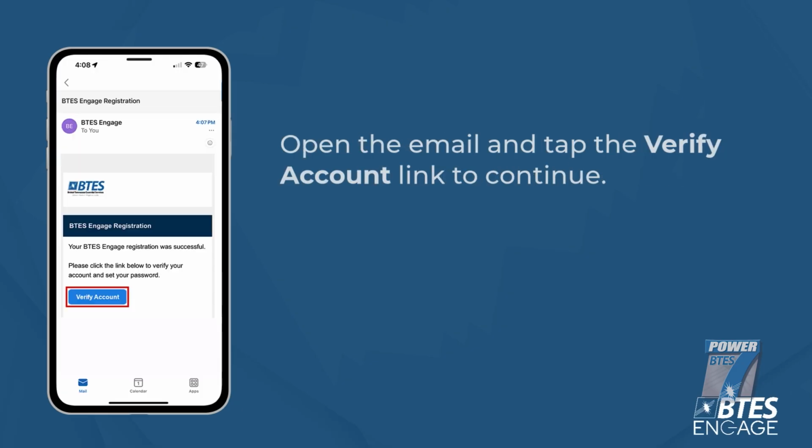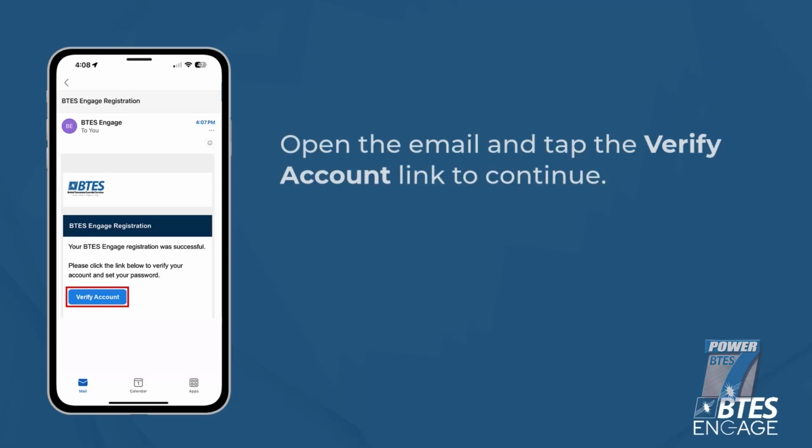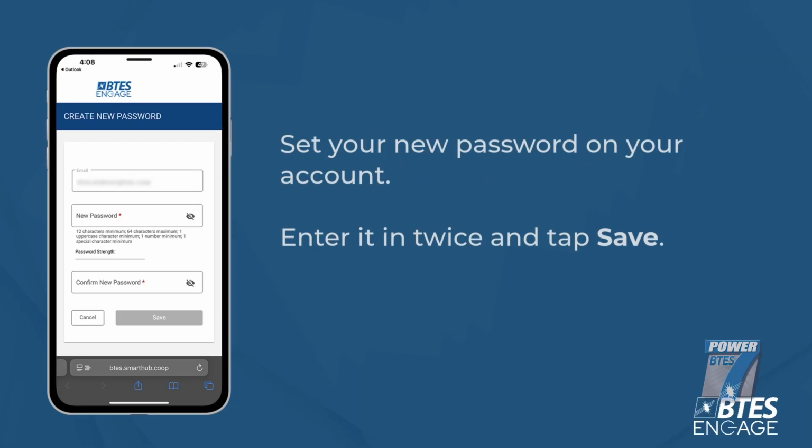When you get the verification email, you will click on Verify Account. So make sure that you have an email that you can access while you're trying to sign up to this new app. When you click Verify Account, it'll take you to a screen that says Create New Password. I think it has to be 12 characters, has to have a capital letter, a number, and a symbol, such as a dollar sign, exclamation point, asterisk.